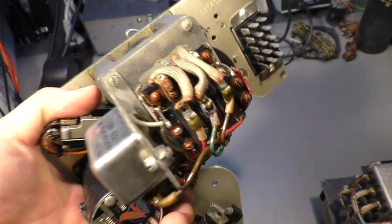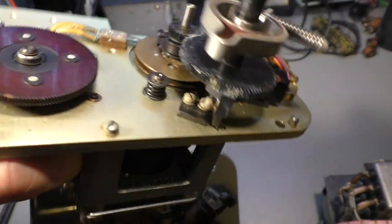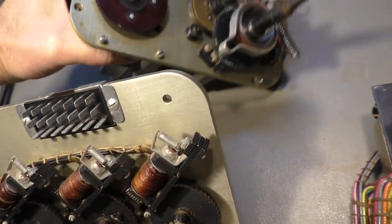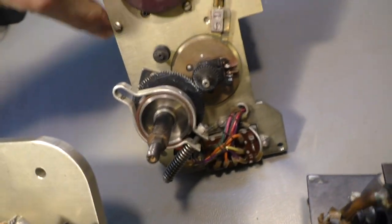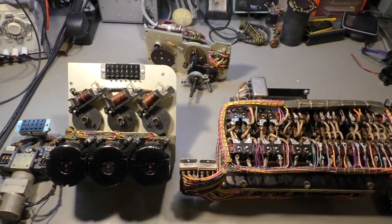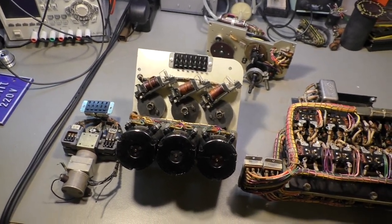And that's the block for the manual setting of the propellers. Yeah, that's the propeller synchronizer box of a Super Constellation built in the year 1955.